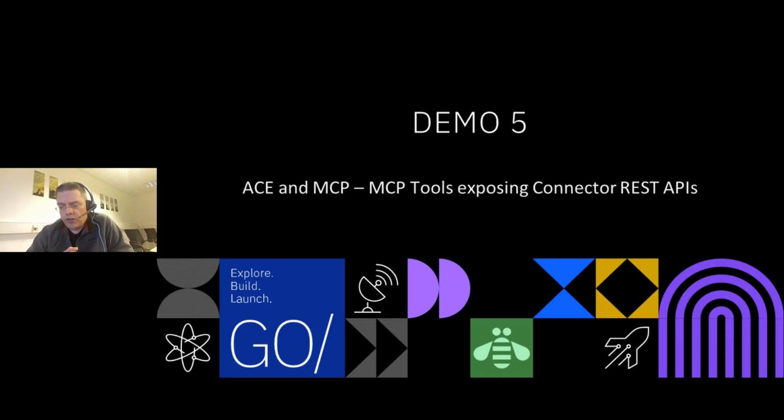So the very thing we're going to do now, we've got one demo left, and this is going to show an example of using MCP tools to connect and expose connector REST APIs. And after that, we may just have a couple of moments left at the very end for some questions. Aditi, could you play the last demo, please?